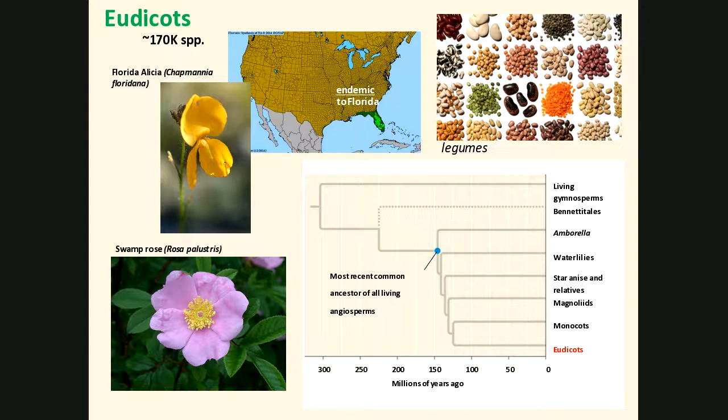All right, Florida Alicia is another flower that belongs in this group. Chapmannia floridana. Now, something very significant about the Florida part being used so much, not only in the common name. These grow on campus. You'll see why that's so cool in just a second. I've seen them growing on campus, and the Florida in the species name is because this particular flower is endemic to Florida. What does the word endemic mean? Why am I making such a big deal out of being endemic?